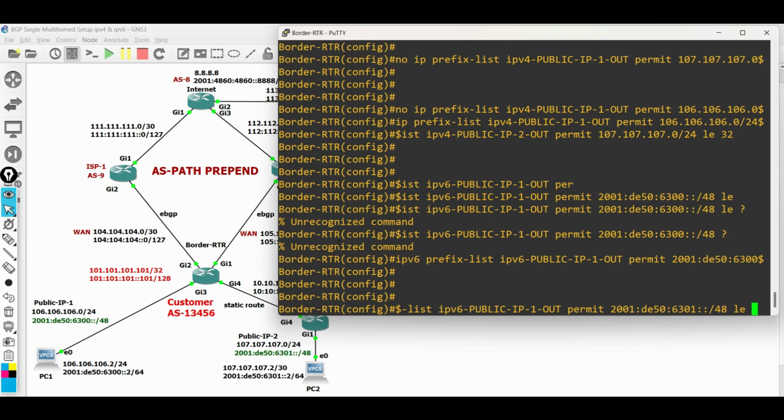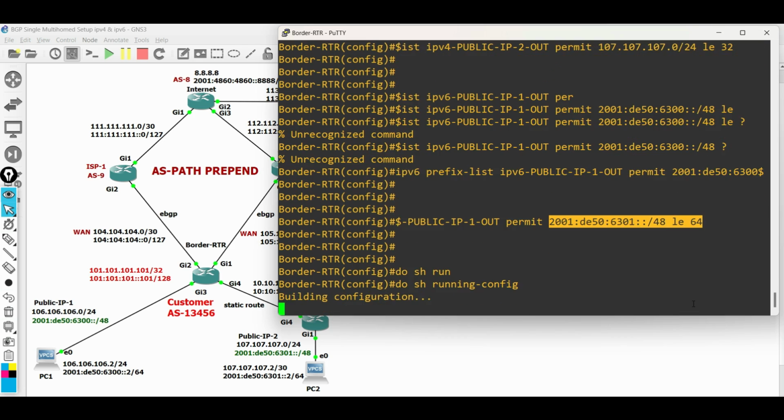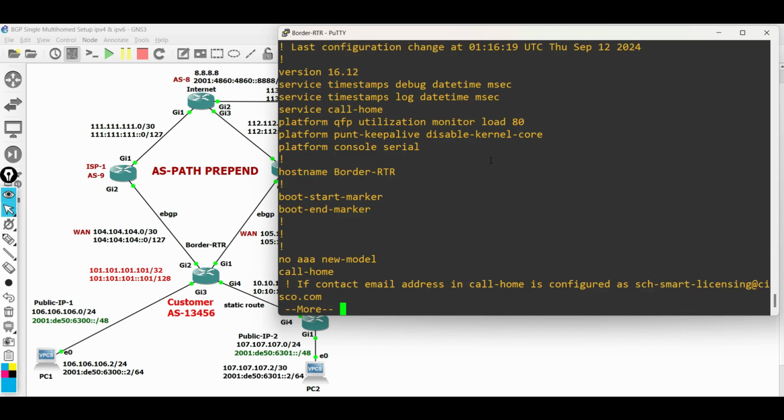Similar with IPv4, I use LE operator and permitted the networks that fall within /48 to /64.